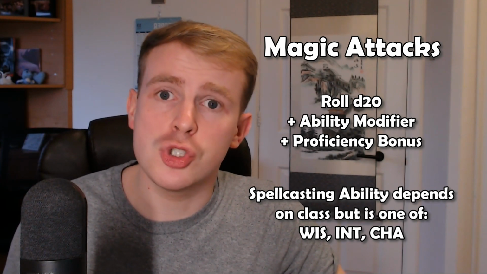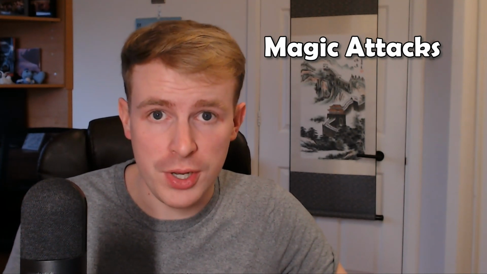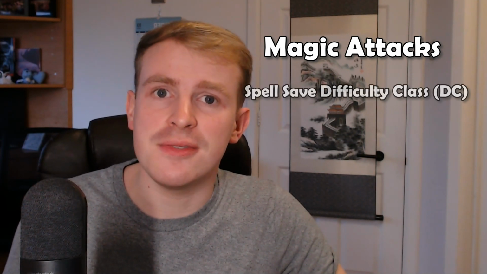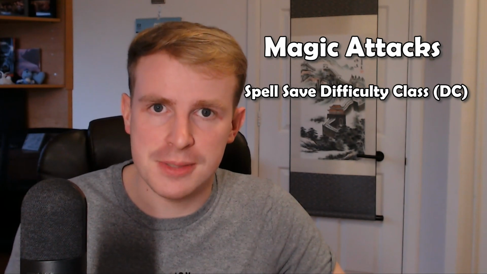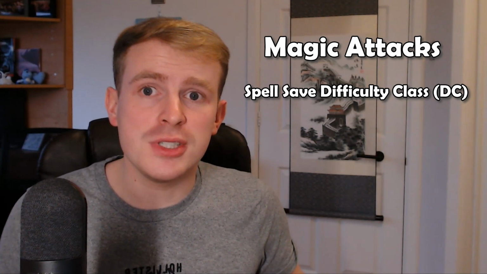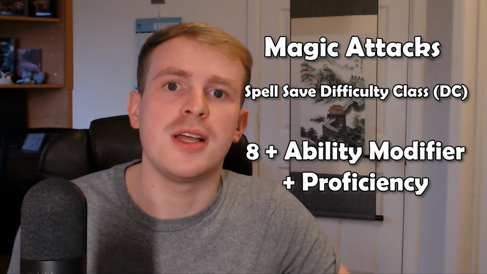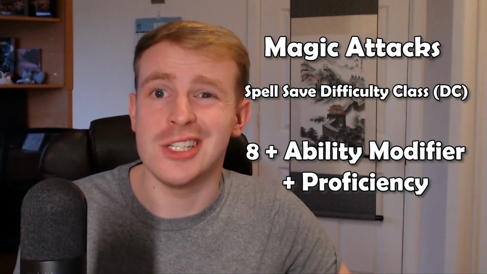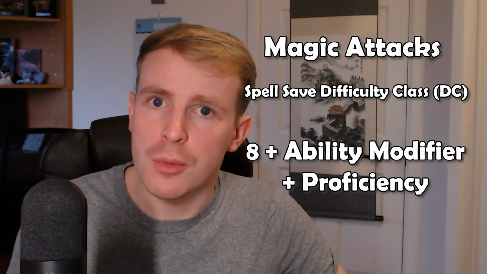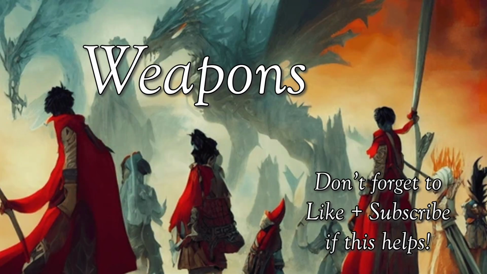However, some spells don't require you to actually hit them, but instead require the enemy to roll a saving throw to avoid it. Therefore, you need a spell difficulty class, a number that they'll need to beat on their saving throw to avoid the effects of the spell. You can calculate this difficulty class with the following sum: 8 plus your spellcasting ability modifier plus your proficiency. The damage from spells is generally easy as it is normally set out in the spell's description. We'll go through spells in more detail in a future video, so we'll leave it at this for now.